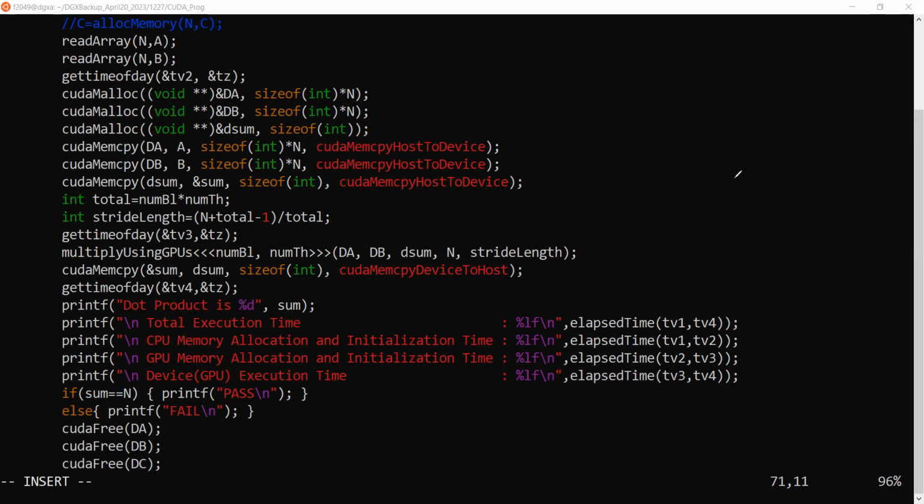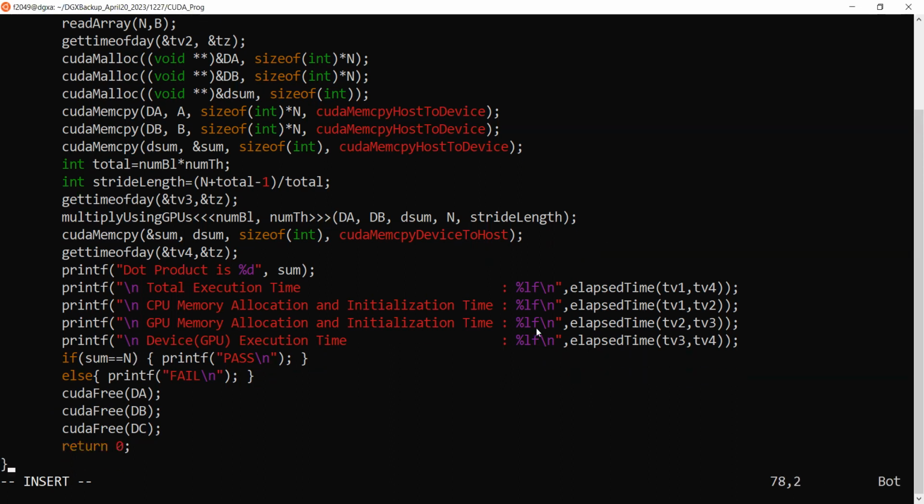Next one is here. What can you see? Here we allotted the memory, right? So we have to free that particular one. How can we free the memory on the device? We can free it by using the cudaFree function call. If we want to free the space on the host machine, how can we free it? With the help of simple free, right?